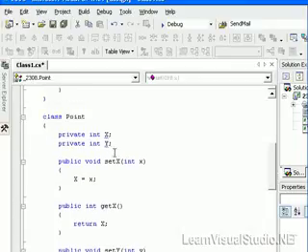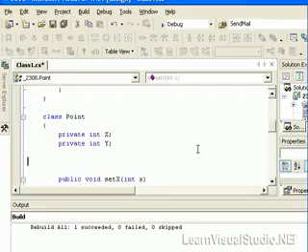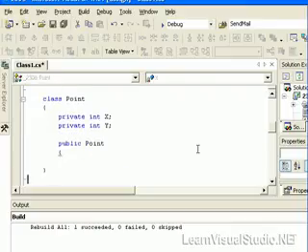So what we'll do to create our constructor is simply do a public point, and here we will initialize the values of x and y.